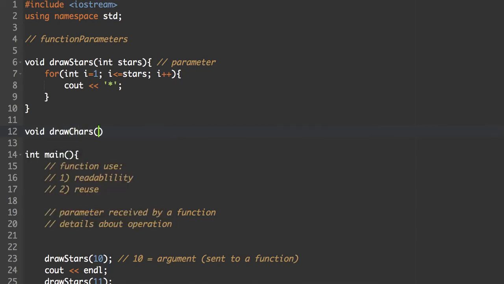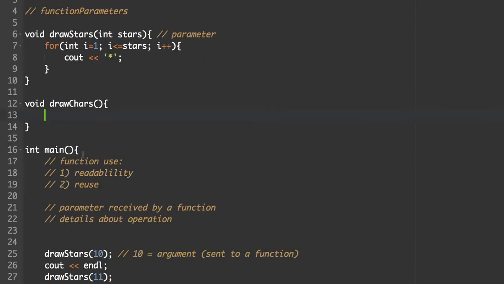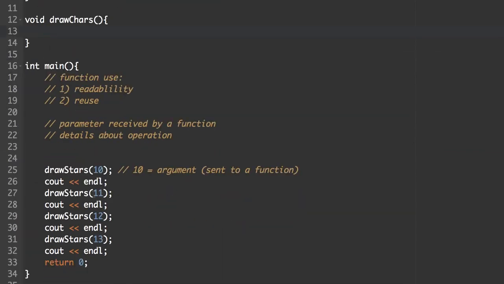In this case, it's going to receive whatever character we want to draw, and it's going to do those characters. So imagine that this second one, I want to send it 11, but I don't want it to do stars. I want this one to do, maybe, dollar signs. So the way I want to do that is I want to say, okay, I want 11. I want 11 what? I want 11 dollar signs.